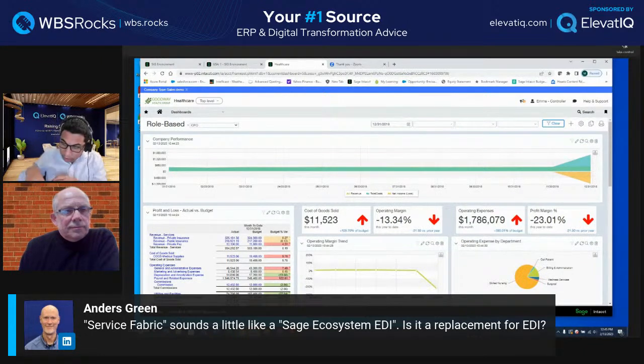The Service Fabric concept is very unique, the way you are describing it, for communication between different Sage systems. But not every customer is going to be on a Sage system. So I don't know if there are going to be any boundaries to the Service Fabric in your mind. Do they still need the Coupas or Aribas or the EDIs of the world? Offer whatever commentary you can, Mike, from your perspective.